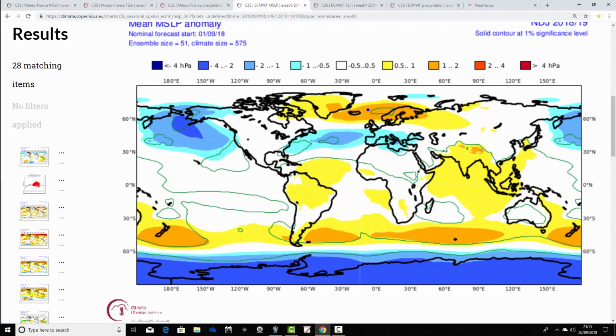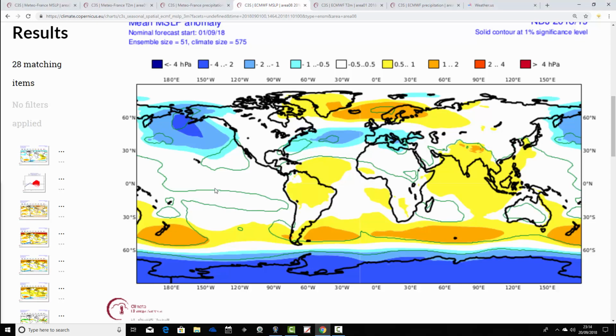Things get more interesting as we go through to November, December, January, because that area of high pressure is expanding. It's moving from Scandinavia, and basically this is very significant northern blocking that we've got going on here. High pressure is stretching out from Scandinavia through Iceland to Greenland. We've got low pressure underneath it going into Central Europe. The jet stream will be down here as well, so it's a southerly tracking jet stream. The NAO is negative with that high pressure blocking things out. To the north, we'll be bringing winds in from an easterly direction. That looks really potentially cold as we go through November, December and January.